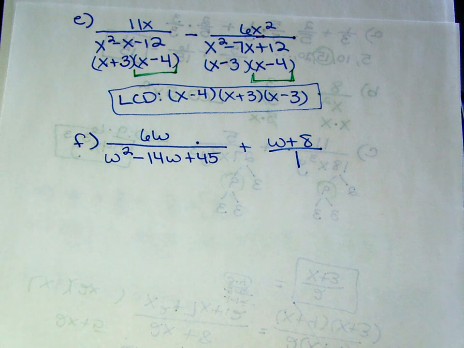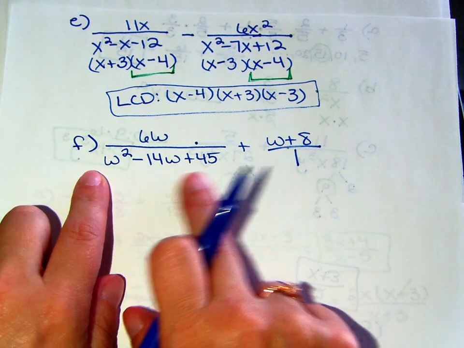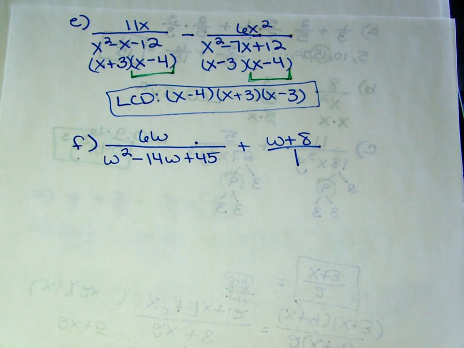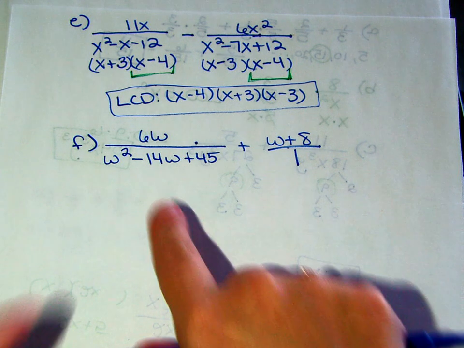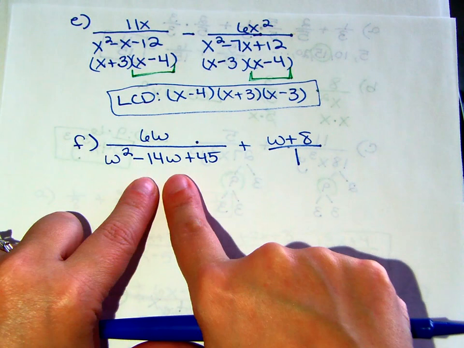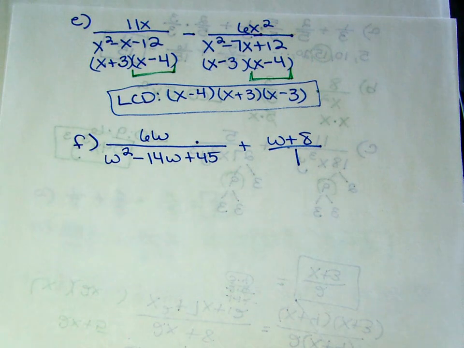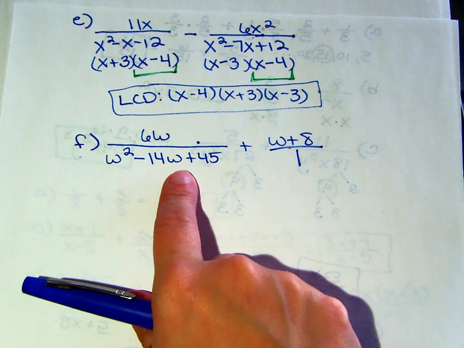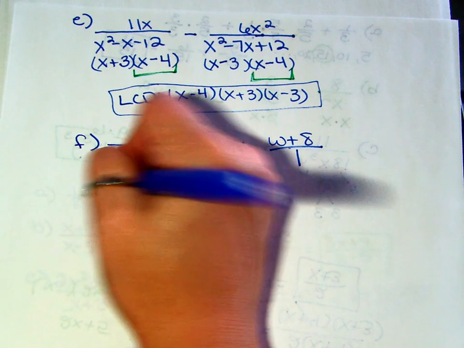Now, in terms of finding the least common denominator, it makes our life really easy. Because basically all we need to do is factor this, and we will have our least common denominator. Now, in a problem setting, like in 7.4, when we're actually going to be combining these, we wouldn't necessarily have to do the factoring because this denominator is going to be our least common denominator. But in 7.3, because it asks you to leave your least common denominator in factored form, we do have to go ahead and factor this w squared minus 14w plus 45. So we're going to factor it, and that's going to be our least common denominator.